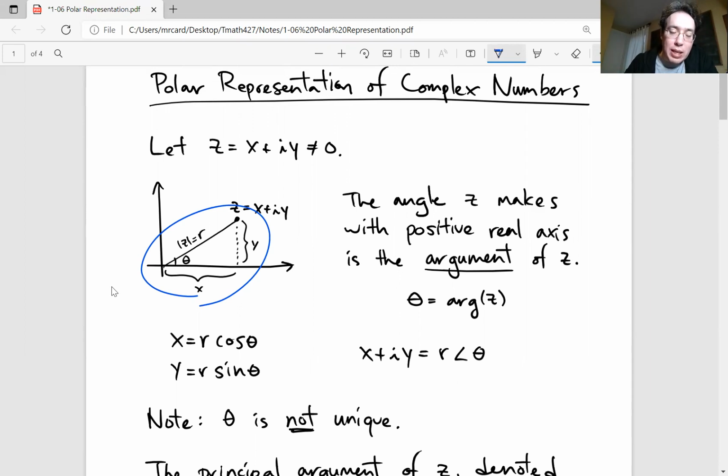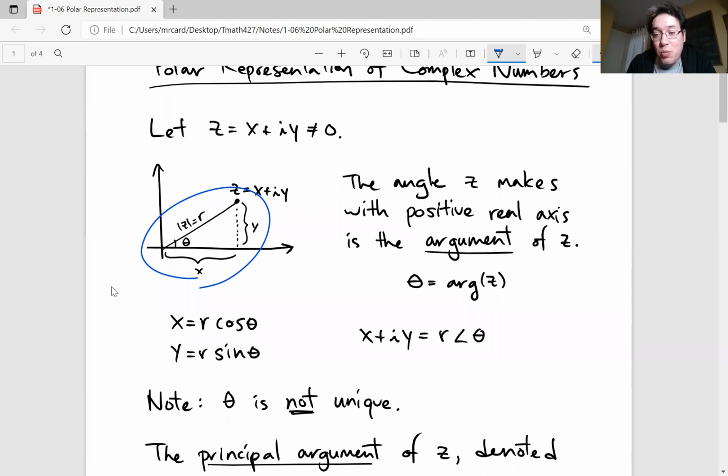So we already know the length of this hypotenuse on this right triangle. It's called the modulus. The angle that this line segment makes with the positive real axis is called the argument. Now, computer scientists here might think, oh, is this the argument of functions that I'm learning? No, it has nothing to do with argument from computer science. Argument is just the angle. So don't think about it too hard.